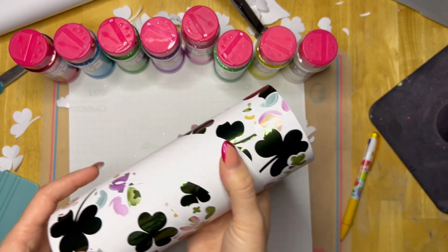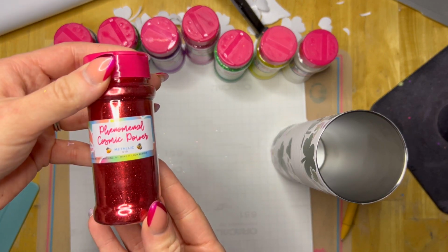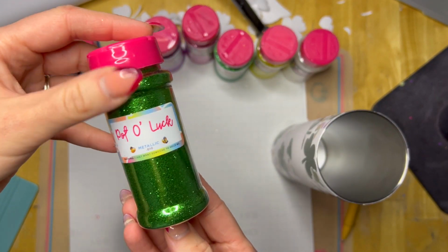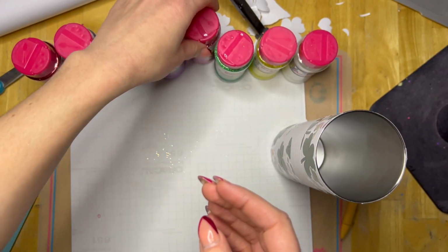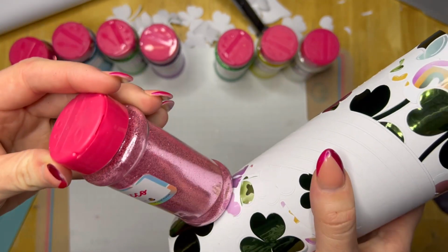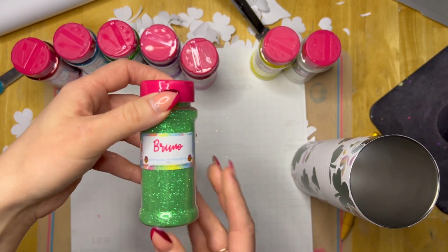The vinyl is officially finished. Let's move on to some sparkle. So these are all from the glitter guy. I'm going to be using Phenomenal Cosmic Power, Monster Blue, Pot O' Luck, which fits the theme perfectly, Frosted Lavender, Rosecco, which is my favorite fine glitter of all time. Don't come for me. I am not using orange on my rainbow. I'm using Rosecco because it matches the vinyl perfectly.